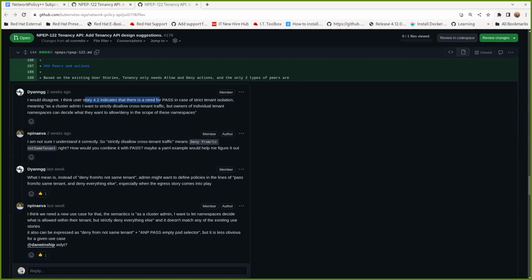I think we did have one with BNP tenancy, which was kind of similar, meaning I want to allow namespaces to override something, but it didn't have the strong deny to all the other tenants part. So it was just BNP level tenancy. So the difference is not that easy to get, I guess.